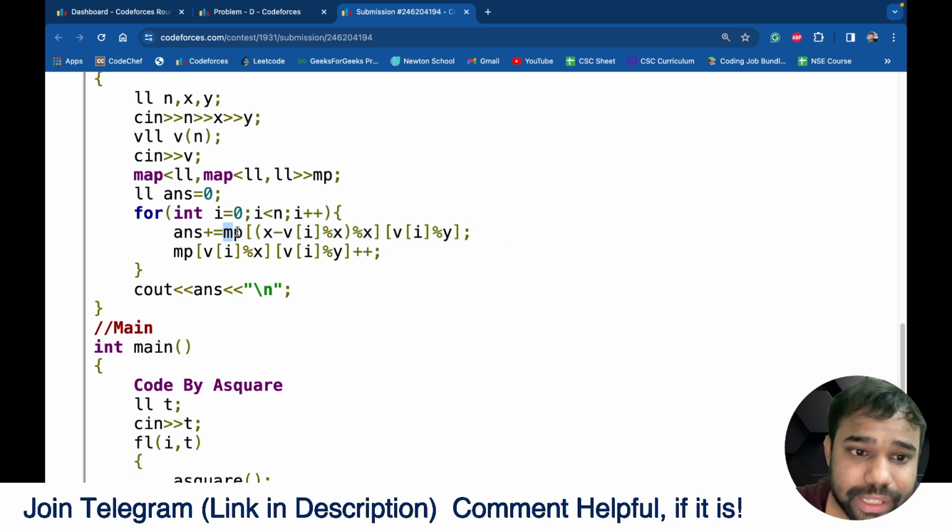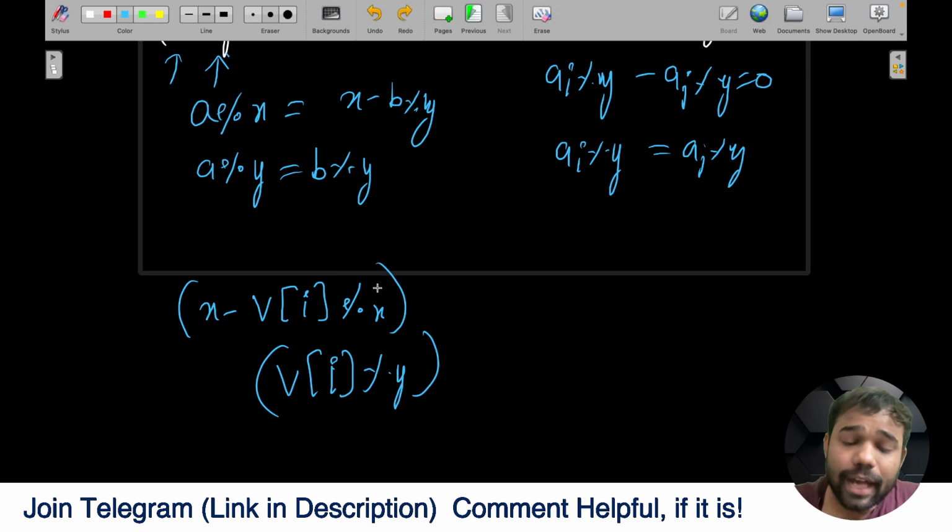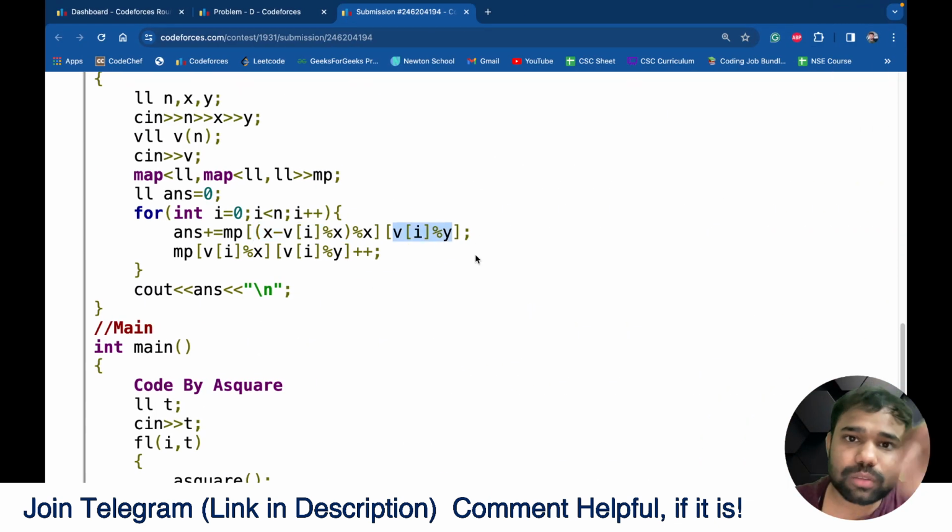Here what we saw is, we said how many numbers are present before this number whose mod with x is this, that is what we want, x minus this, and whose mod with y is equal to what the mod is. Whatever such numbers there are, we can make a pair with all of them. Whatever numbers are there, we can make pair with all of them. So add in the answer. And because this number can also be used later, store their mod x in the map.